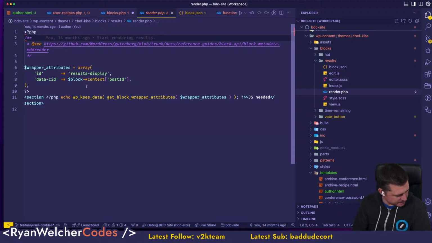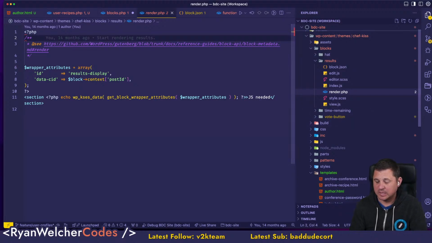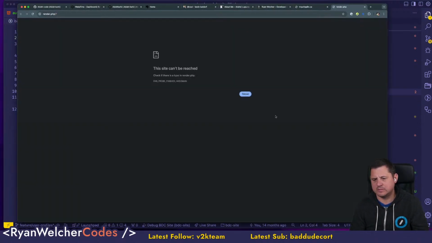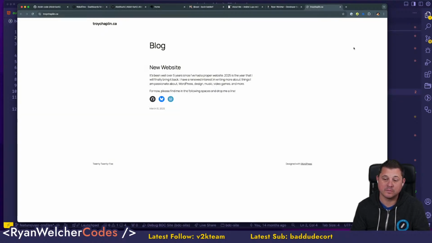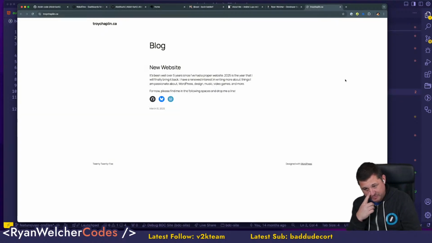You might have to do something where, if the attribute's not defined, then you could pull it from the content maybe. Does 5.8 have render.php?